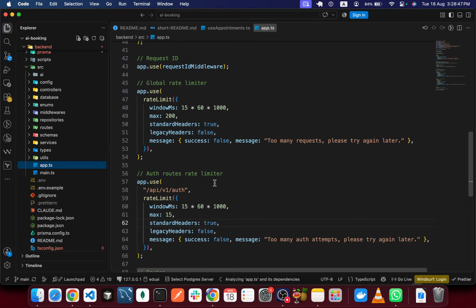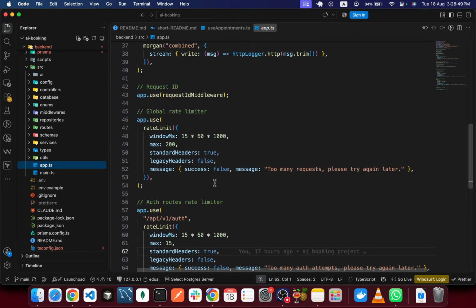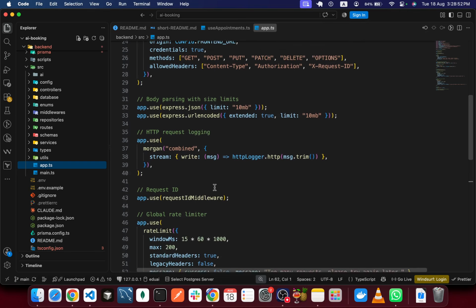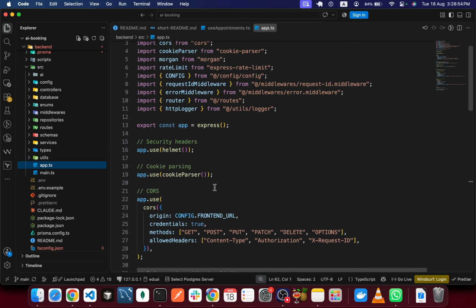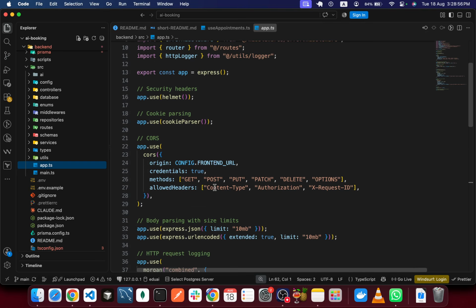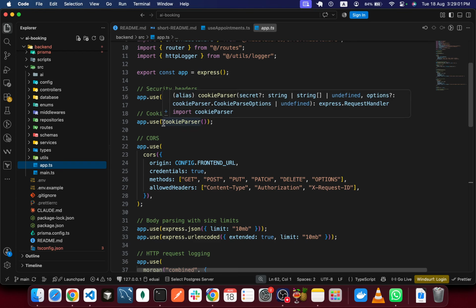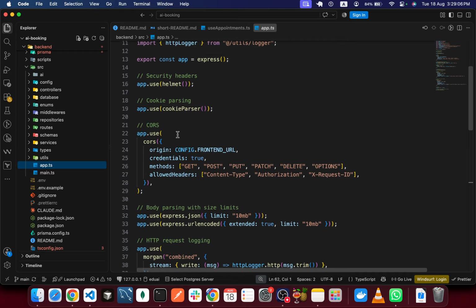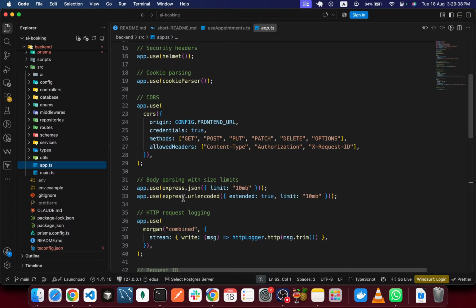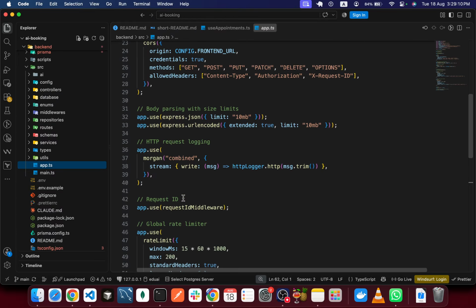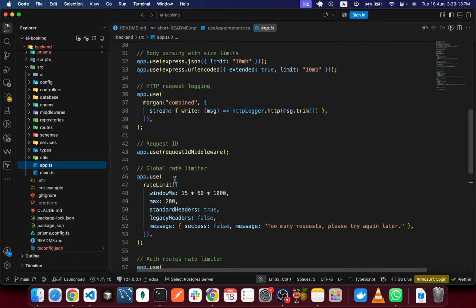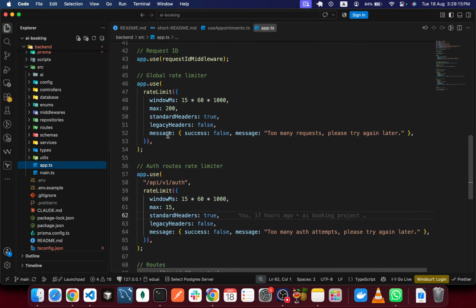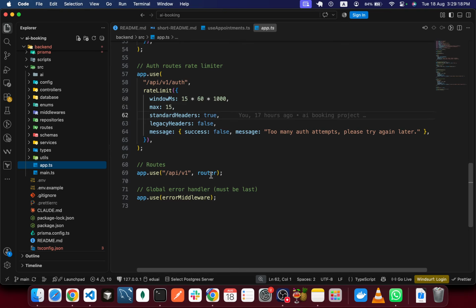From here, I am redirecting it to the respective route file, but I also have some extra middleware I'm using, like Helmet for security purposes, cookie parsing for parsing the cookies, because I'm using a refresh token, which is HTTP only and secured. And this one is the CORS middleware, and the Express JSON middleware, and all the other rate limiting middlewares, and all other routes are imported from here.